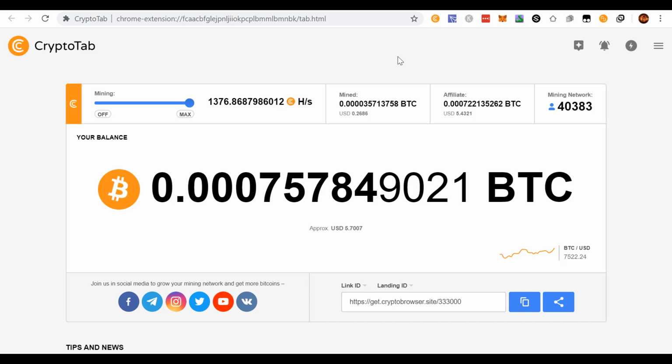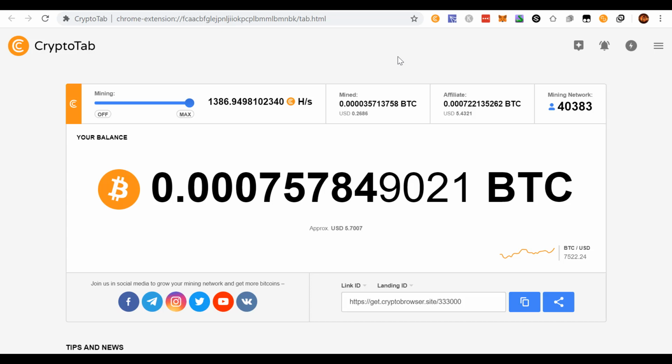So with that being said, the primary reason to use Cryptotab is to be able to earn passive crypto today, because we believe in the future the prices are going to go up considerably. I love using Cryptotab browser. It's the only browser that pays you every 10 minutes in cryptocurrency passively, consistently, no matter what. It just pays you like clockwork.